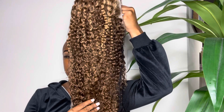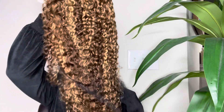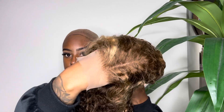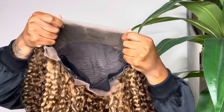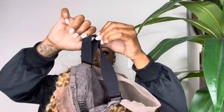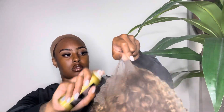This is the hair straight out of the package — it's a 20-inch highlighted curly unit. The curls are super gorgeous and the color is really pretty. It is pre-plucked and you technically do not have to bleach the knots. The lace was transparent, so it didn't match my skin tone perfectly, but I went in and sprayed some lace tint just to get it to match a little closer.